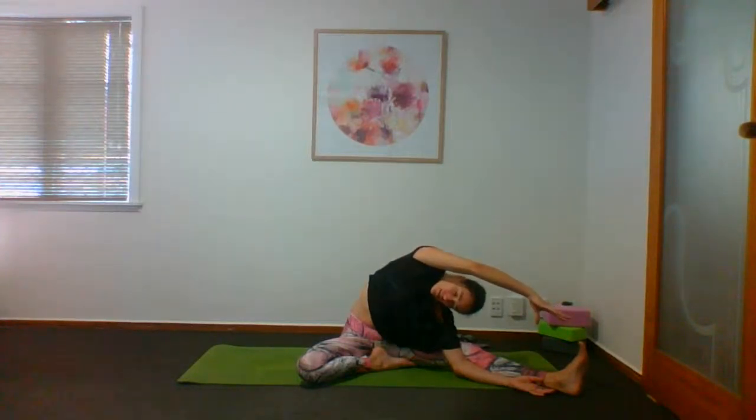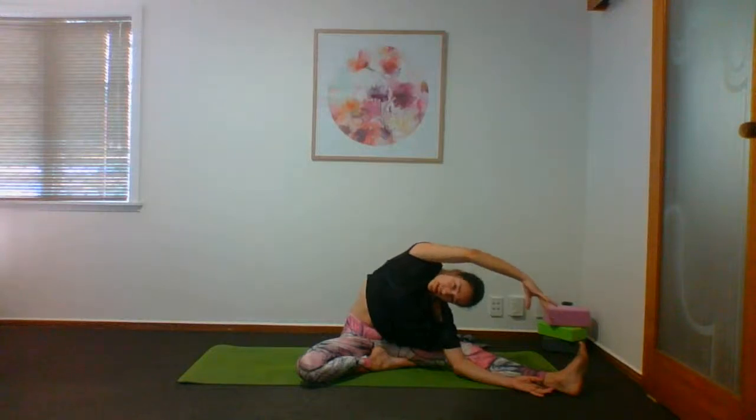Exhale. Then you're going to inhale to slowly come up, bring the arm up. And exhale, put the hand down. Just wait a moment, be careful with your spine. Bringing your leg forward, bring both legs forward to give them a shake.